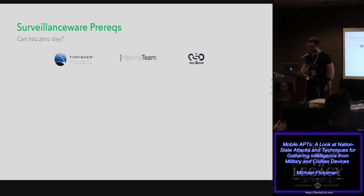I'm sure we're all aware of the different mobile surveillanceware tools on the sophisticated end of the spectrum that are being released by orgs like Gamma Group with FinFisher, Hacking Team, as well as NSO Group. But I think as researchers, we sometimes underestimate the effectiveness of actors operating at the lower end of the cost spectrum when it comes to exploits. The two families that I'll talk about today don't use exploits, but it's worth keeping in mind that when you take out these exploits, the surveillanceware capabilities and the underlying functionality to gather all that intel is pretty much the same, regardless of where you fall on the exploit spectrum. And in a lot of cases, they're actually identical.